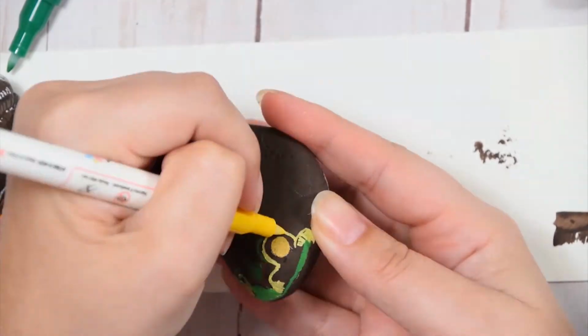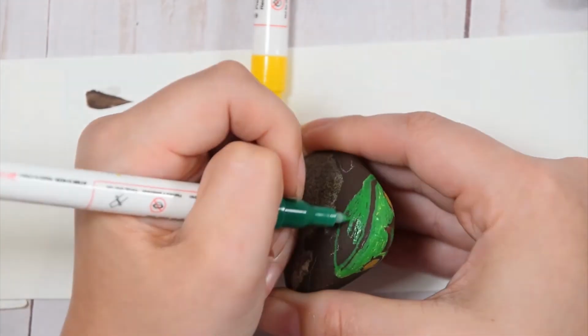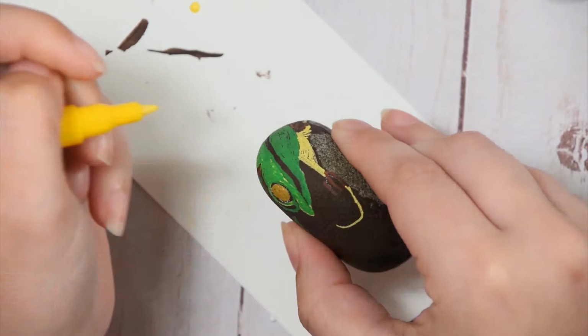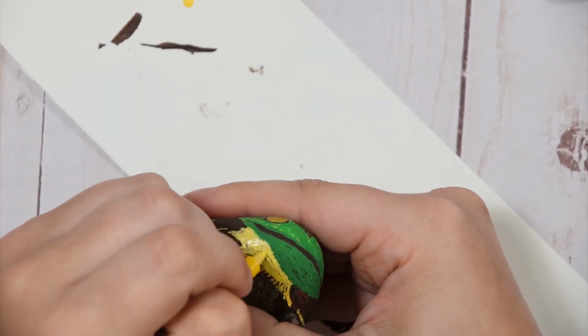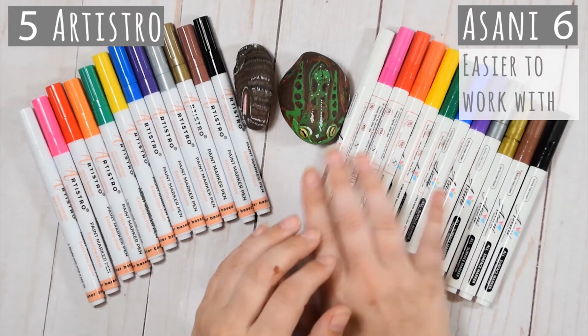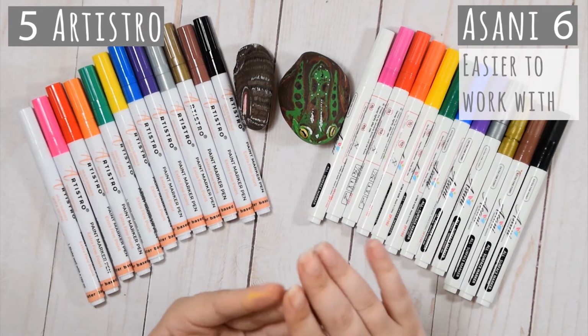They had great coverage on the rocks. I was really surprised. They also worked fantastic on paper. I show you all of that in the video. The only thing I didn't test out was glass, but other than that, they just worked great for what I needed them for, and for the rock. I'm totally going to continue to use them while I make new rock animals. So they were really fantastic for that.